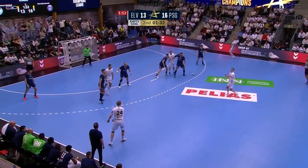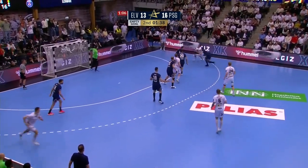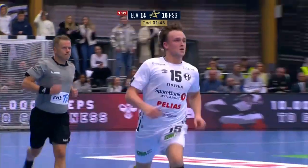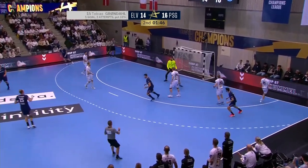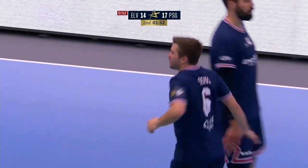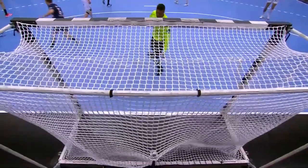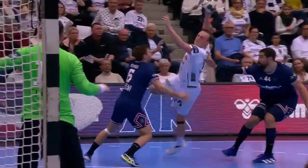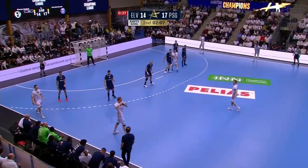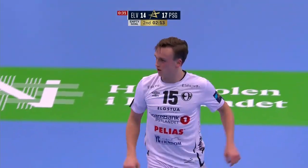So Christopher Hedberg in the right wing position, going in as a second line player temporarily. Johansson, nice pass and a chance of the breakthrough here. And there's the first goal of the game for Tobias Grundahl. PSG looking to respond immediately, and they do exactly that through Luke Steins. Nice little 1-2 between him and Remili. And the defense just didn't get back quick enough. And Remili does everything right there, draws in the defender, and then lays the pass off. Good finish down the other end by Grundahl, just sneaking that one past the right hip of Yann Genty, who retains his place in goal.